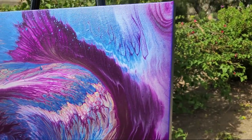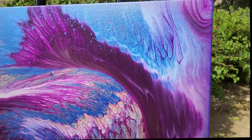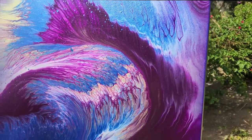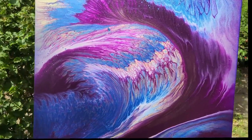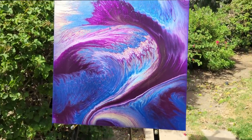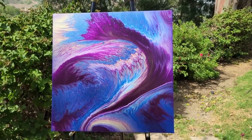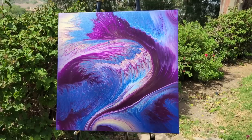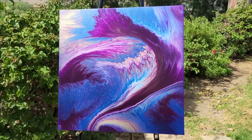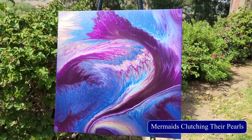But I do see that beautiful pearl violet popping through there, shimmering and blinging and shifting. Very cool stuff. And I love those cells in the middle, and I love those swoops of the permanent violet dark. Totally looks like a mermaid's tail or a couple of mermaids swimming around, frolicking. Perhaps mermaids clutching their pearls. So that's going to be the title of this one: Mermaids Clutching Their Amsterdam Pearls.